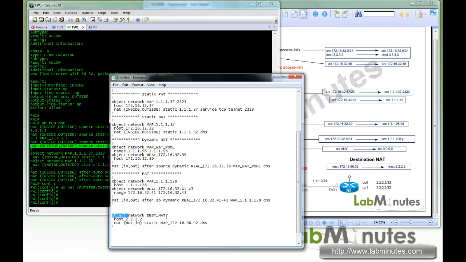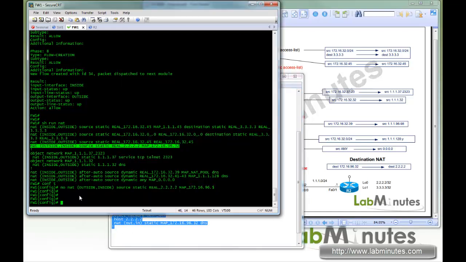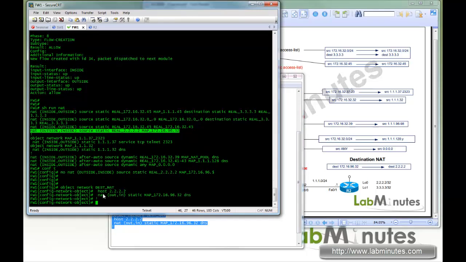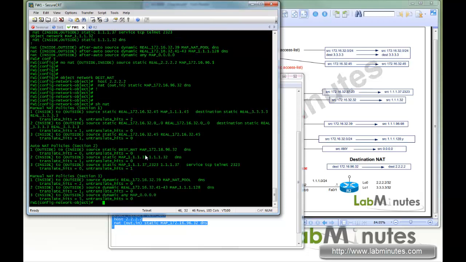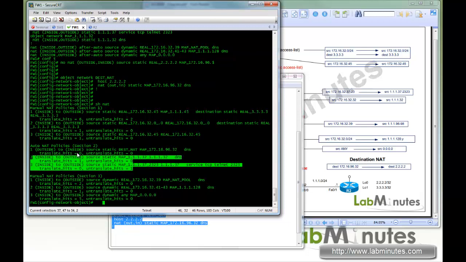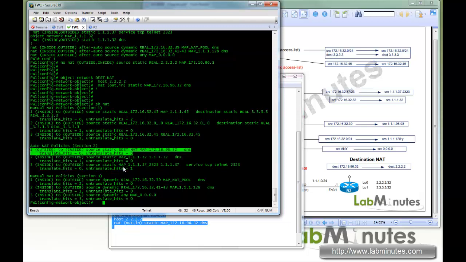So we're going to be putting in object network destination NAT with the real IP 2222 and the map IP that we have already defined earlier with 96.32. Since it's an object NAT, it's going to go into section 2. Show NAT. Okay, and automatically, like we talked about earlier in the previous object NAT video, section 2 gets reordered automatically by the ASA. So that we put the destination NAT in after the first two rules that we put. It gets put into the first order by the ASA.